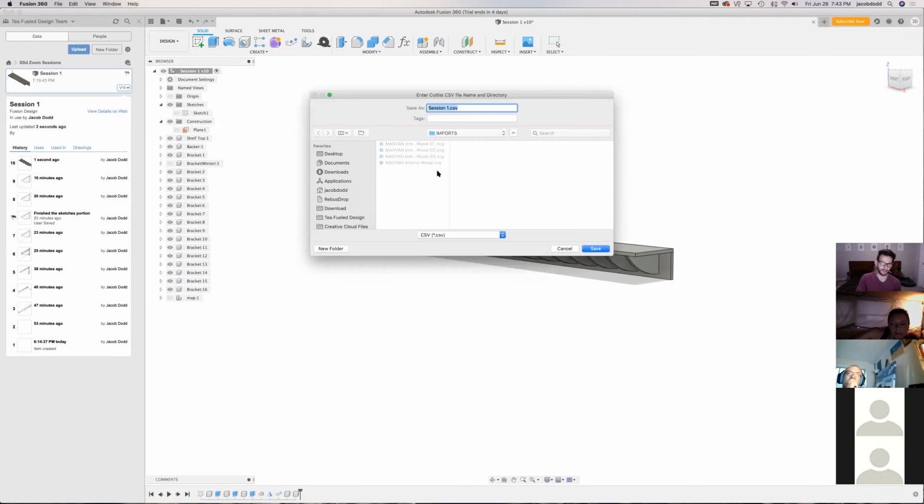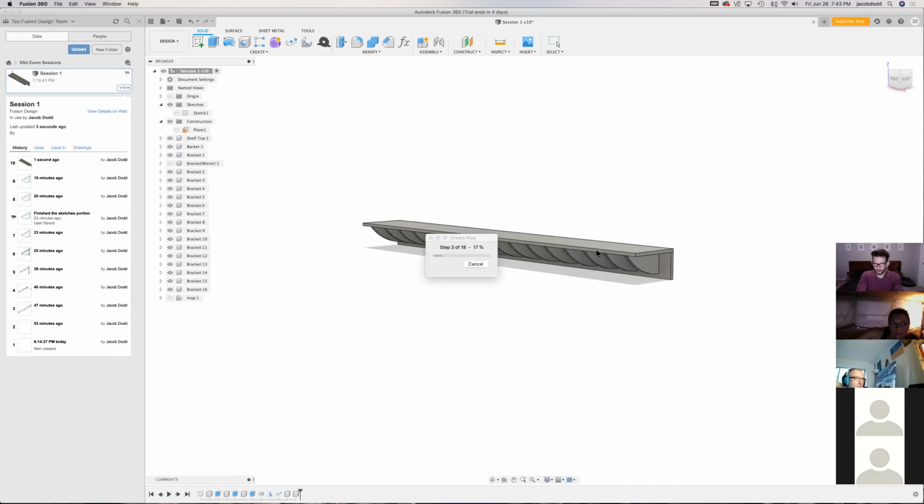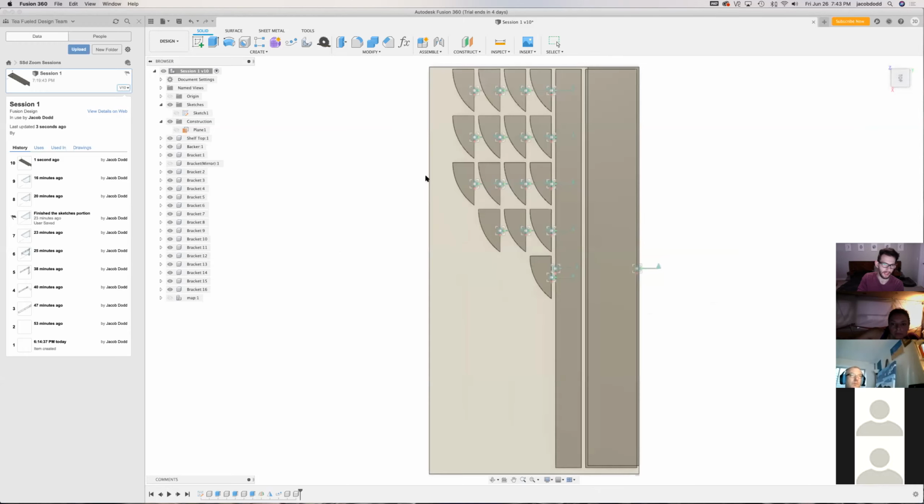But yeah, so you just click OK. It'll ask you where to put that CSV. I'm going to say on my desktop, and just go to session 1. And it does all the work for you. Well, like I said, 99%. Just give it a second, and it lays it out, adjusts your camera and everything. And then I hide the original components because it basically makes a copy of them and moves them into place.